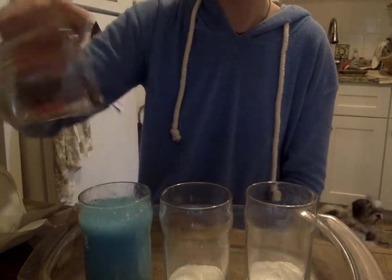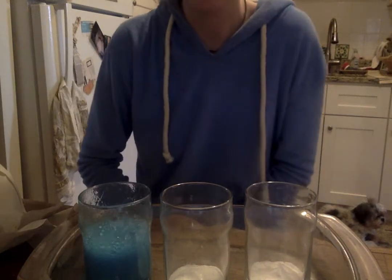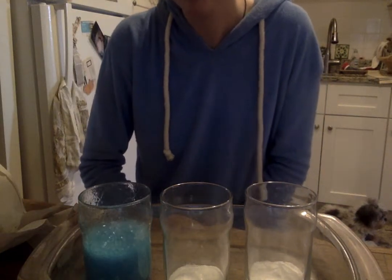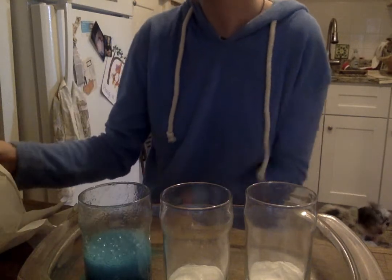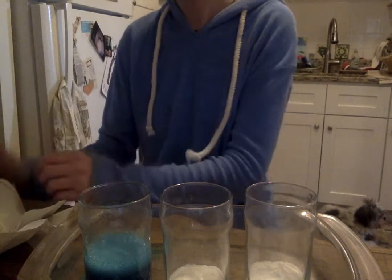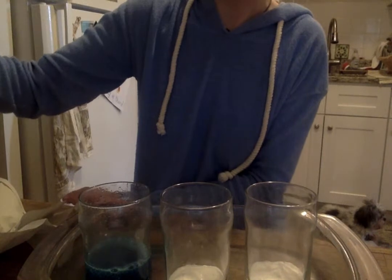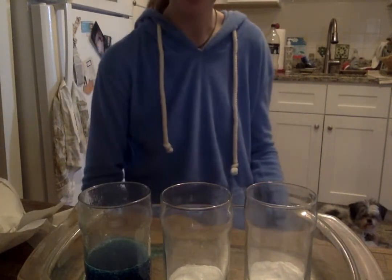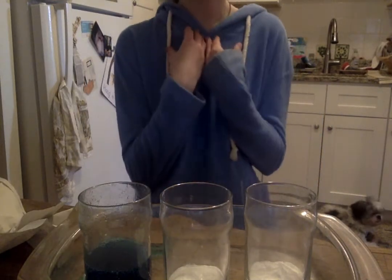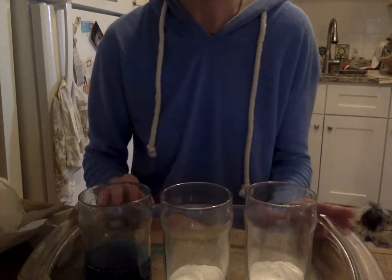So when you pour the vinegar in, it fizzes up. It kind of looks like a volcano, right? And this is called a chemical reaction. So what happens is, when you mix baking soda and vinegar together, it creates a gas. That's why you can kind of hear that hissing sound. It creates carbon dioxide, which is what we breathe out whenever we breathe. We breathe in oxygen and we breathe out carbon dioxide. We learned about that when we talked about plants.